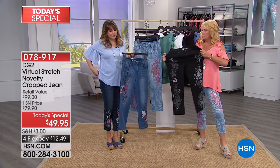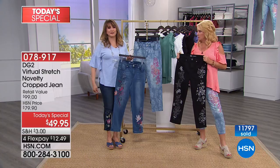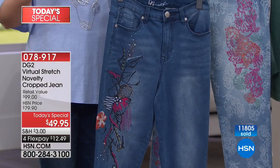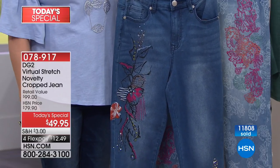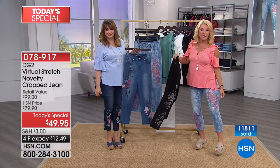And they're very, very forgiving. They don't shame you. They're flexible. They feel fantastic. So go to your dream size. I wear either a 2 or 4, but in other brands I usually wear a 6. So it just depends on how I prefer the fit. Today I have them on in a 4. Because it's virtual stretch, don't worry, it's never going to get baggy.